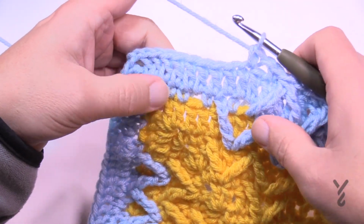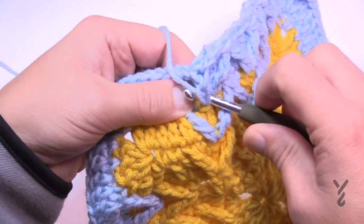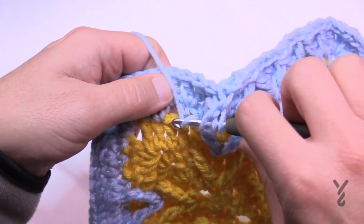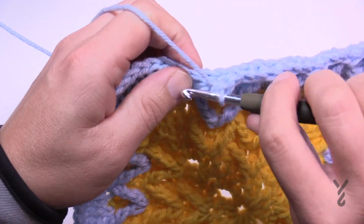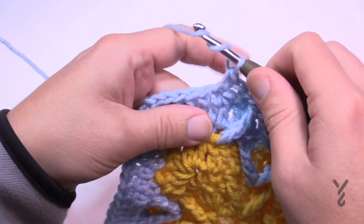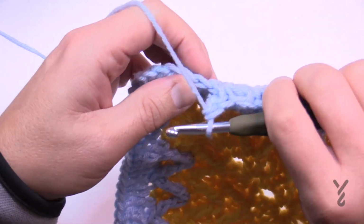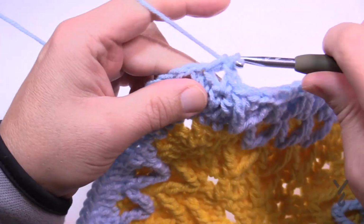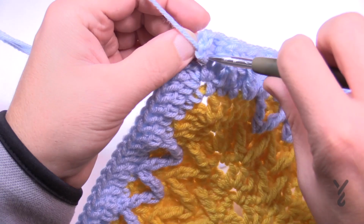Now coming up to the end, we have another V-stitch going in after this one here whenever you're on this round number 10. So we have to form that one so it shows up. And then we have to finish it before we get to that final corner. And we're going to create a new space that will show up again in the future. So that's that next one. Chain 1, skip 1, single crochet in the next, and then you're into the corner. So single crochet, chain 2, single crochet.